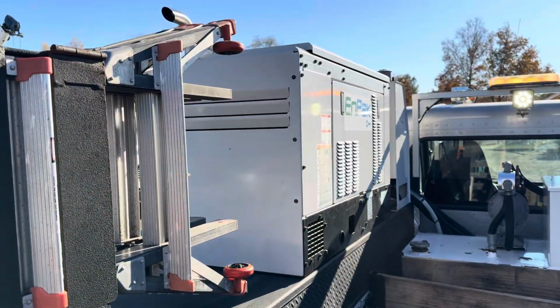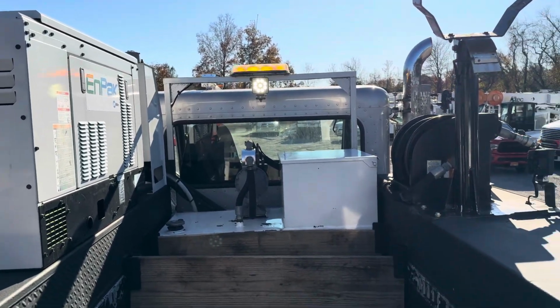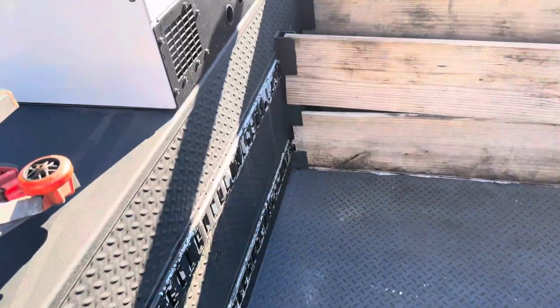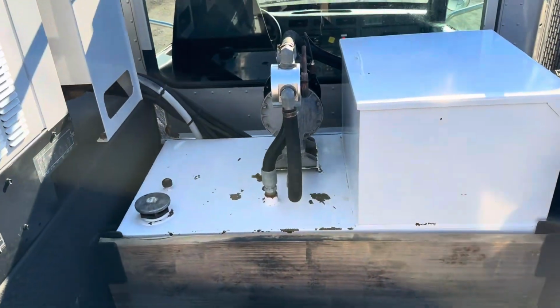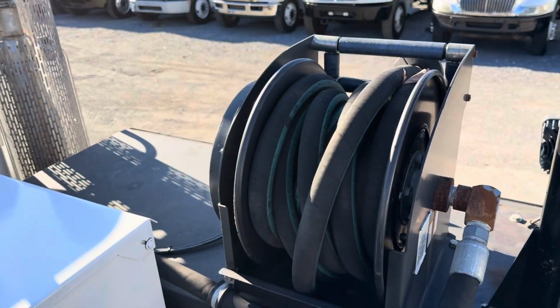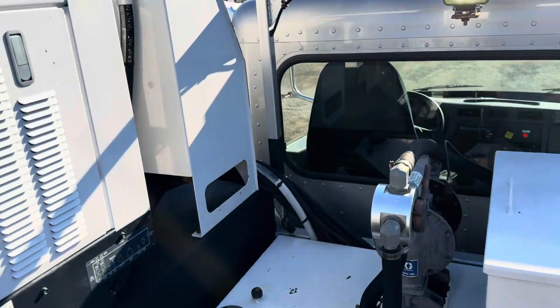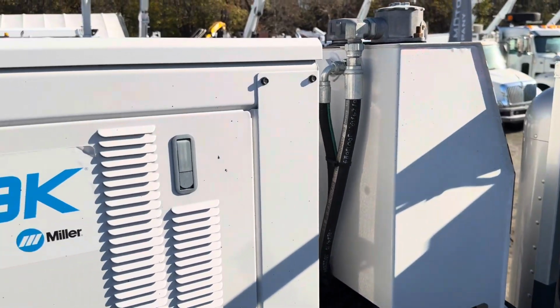Now we'll jump up inside here and show you. Got a textured black window door with tie downs on either side. Hear that Enpak. Strobe light, work lights throughout, LED work lights. V-track on either side. Now up here is your waste oil tank. There is a reel for your waste oil on the passenger side there. That's your hydraulic oil.